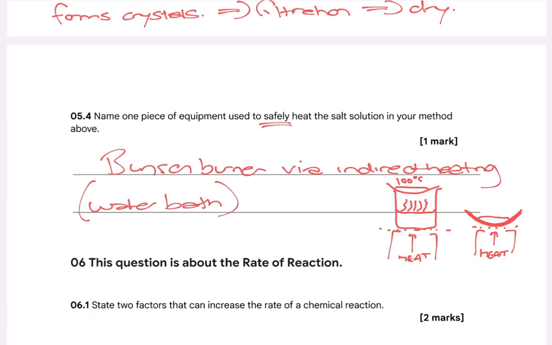I mean, a water bath's going to sting a bit if you touch it with your fingers, but if you're heating an evaporating basin, that's going to get very, very hot. And also the rate at which this water will evaporate from this dish means that sometimes you might get it to start spitting and you get water firing out of that dish. Not really safe. It would work, as I say, it's not an incorrect way of doing it, but when a question does specify safety, it's quite often a good idea to do it via some sort of indirect method. Bunsen burner's good, but do it via a water bath method rather than direct heating.